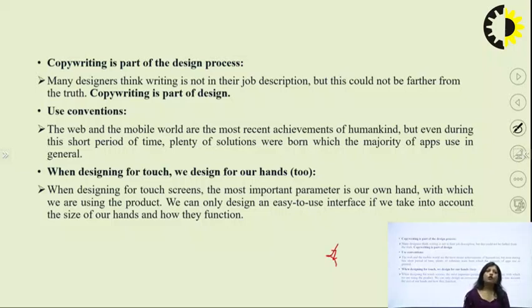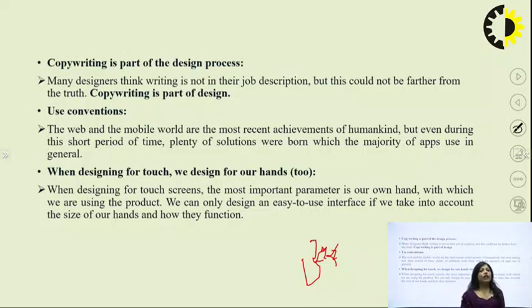Next is use conventions. Conventions means we have to follow the traditions, so that the user can predict. For example, if you are making a Word file, PPT or Excel file, we already know that first on the top left of the screen, the first toolbar is File, then next is Home, then next is Insert.